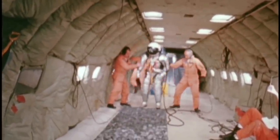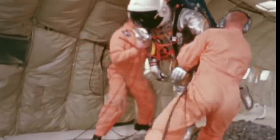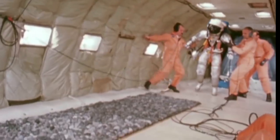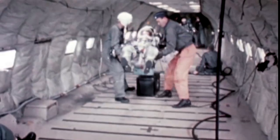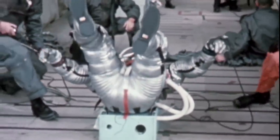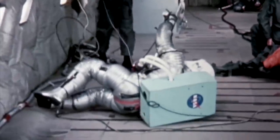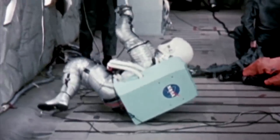During the Gemini program, astronauts were now required to walk in space, and the zero-gravity training flights came into their own. Before Michael Collins made his spacewalk on Gemini 10, he trained extensively in these short bursts of zero-g. In early preparations for the moon landings, the flight paths were altered to simulate lunar gravity. Information gathered on these flights was used to modify spacesuit design to cope with the most difficult situations. NASA planners also worried whether an astronaut wearing his bulky spacesuit and heavy life support system, if he fell over, would be able to get back to his feet. The aircraft flying a shallower parabola was able to simulate lunar gravity for longer durations than for zero-g.